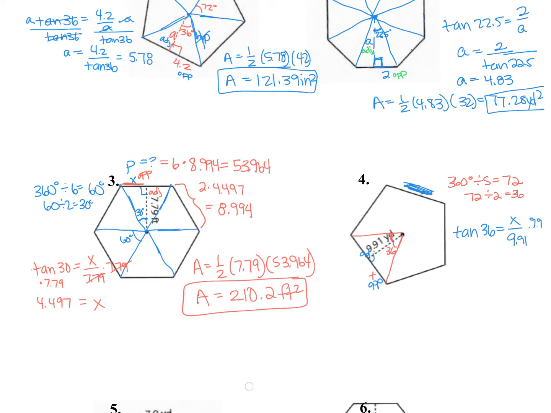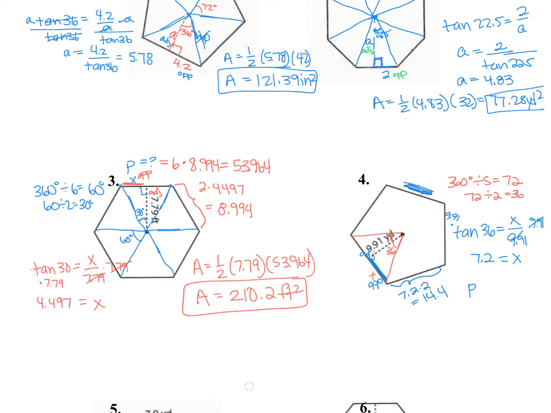I'm going to multiply 9.91 times both sides, and then I'm going to get that x is equal to 7.2. Now remember, I just found only half of my side of my pentagon, so I need to remember to double it. So this entire side is 7.2 times 2. That's a really common, easy to make mistake. So do be very careful with that. The entire side of my pentagon is 14.4. It's my 7.2 plus my 7.2.